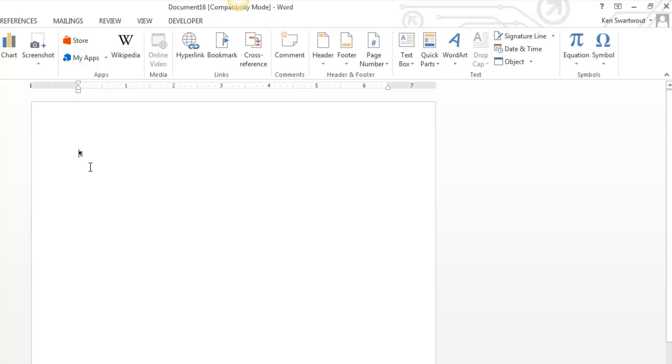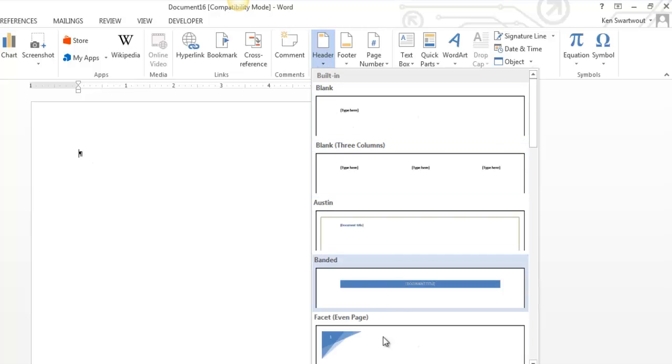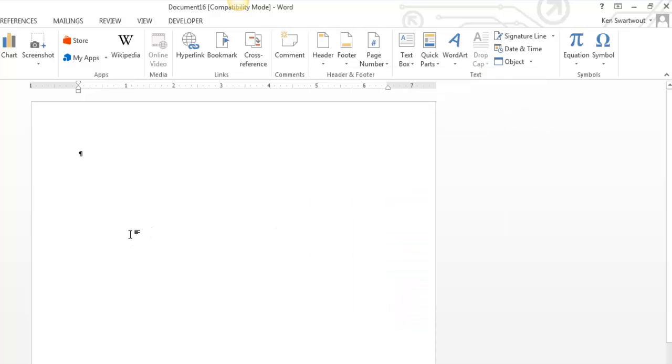All right, so these headers that exist already, they're all placeholders, if you will, but you may have wondered, is there a way to automatically put a header together for documents which is pre-filled in? Well, let's see if we can do that with quick parts. So here I am. I'm just going to manually create a header and put my name here.